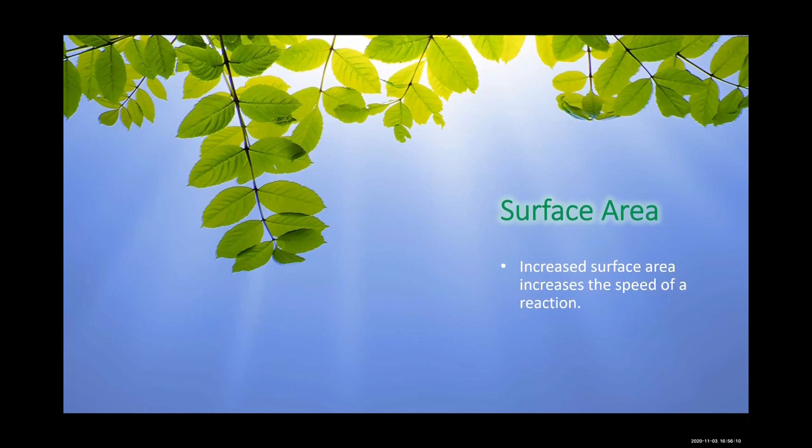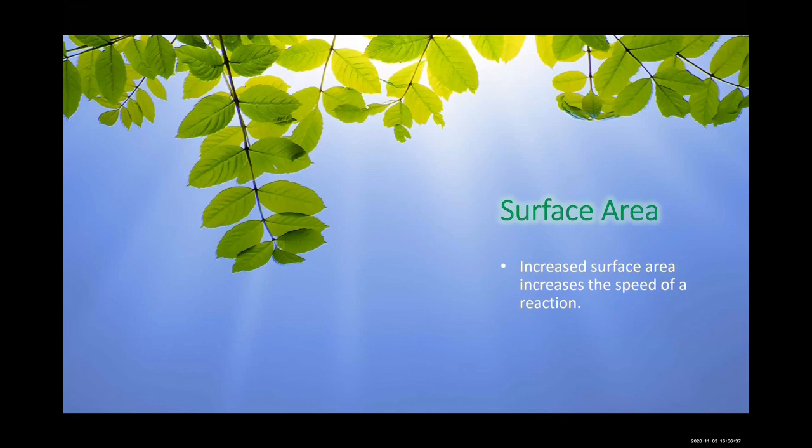The reason I chose this picture, and we talked about this in class, is that there are some leaves here, and they're a great example of how a chemical reaction can proceed at a faster rate when you have greater surface area. Trees really take advantage of this. The chemical reaction that goes on inside of leaves that we're discussing at this point would be photosynthesis. And these are leaves of a deciduous tree. That's a tree that sheds its leaves in the fall.